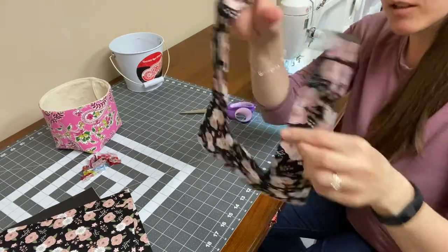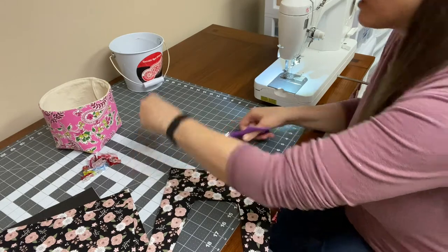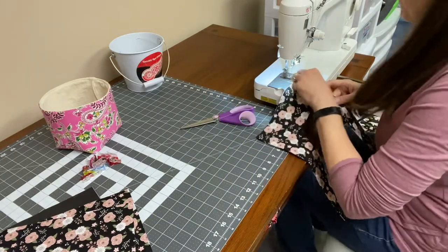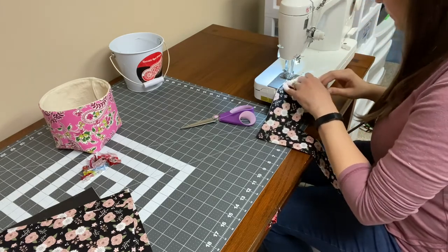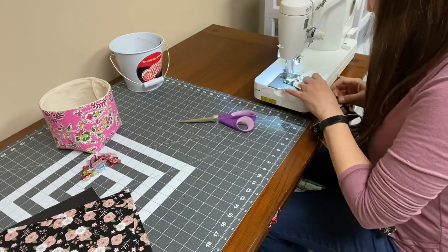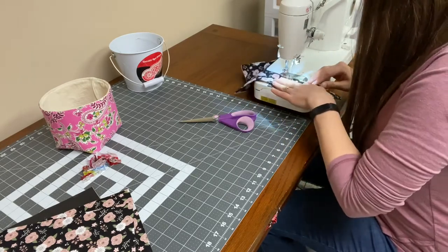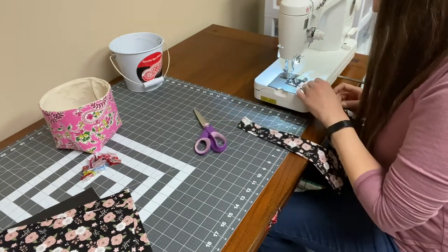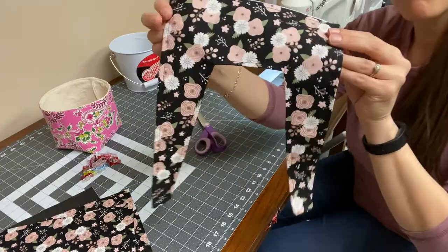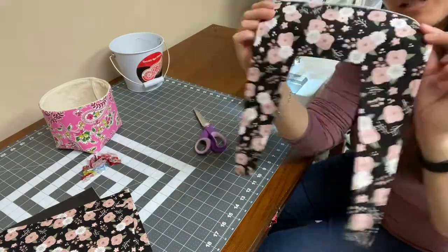So we'll go ahead and top stitch the entire way around. This part of it, you can top stitch if you want. I'm going to do it just to hold things together a little bit more when you're putting the bag all together. Just top stitch around the entire thing at about an eighth of an inch seam allowance. There we go. You're not going to be able to see it because I'm using coordinating black thread, but it is top stitched all the way around. So now we're done with this piece. We can set it aside.